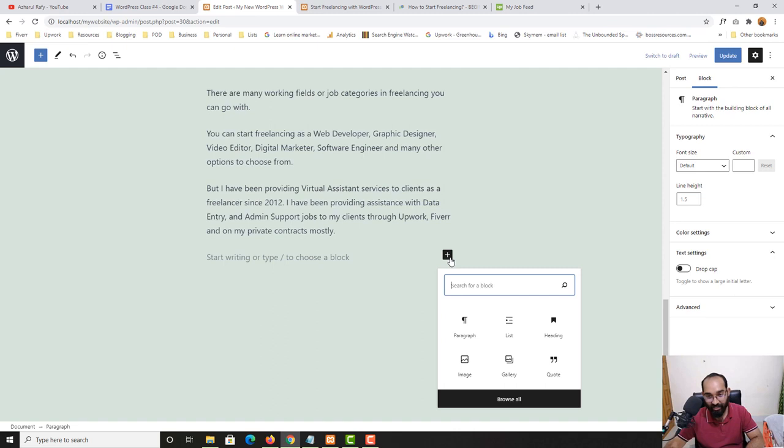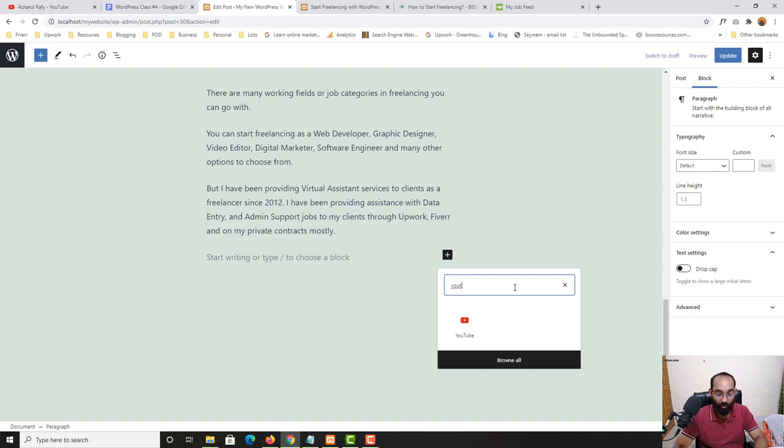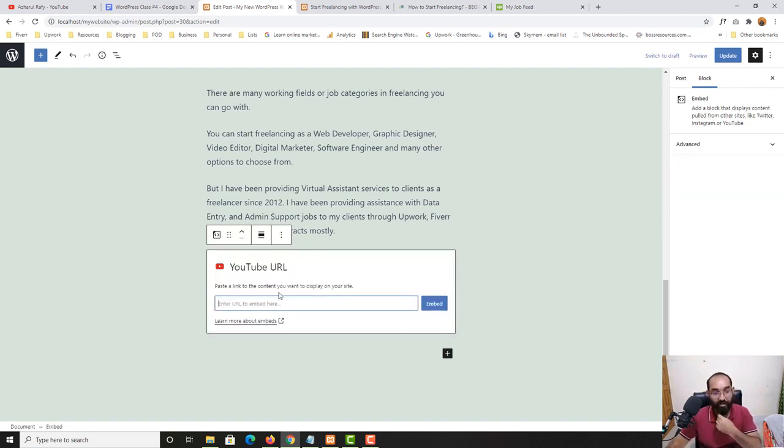So now let's click here, and then if I make a search here, I'm actually trying to show you by using this section or this option and this option as well, so that you'll be able to use all of these functionalities available on this dashboard. So let me type out here YouTube. I want to add a video from YouTube. So let's click here, and then you are going to find, as you can see, enter URL to embed here.